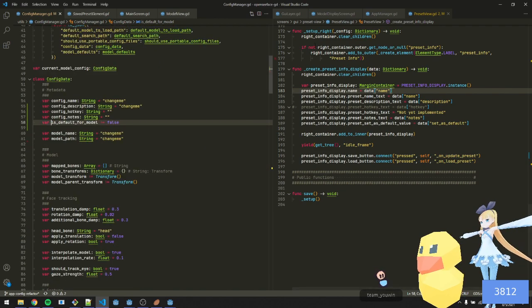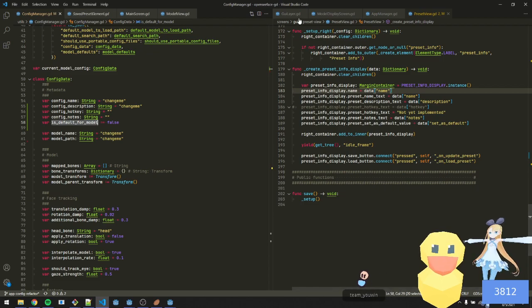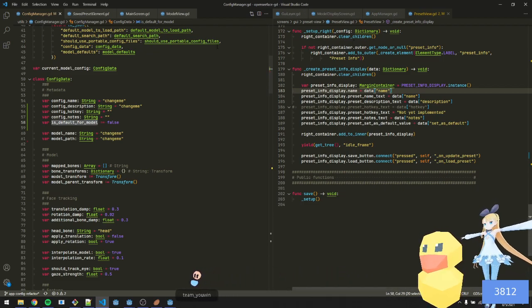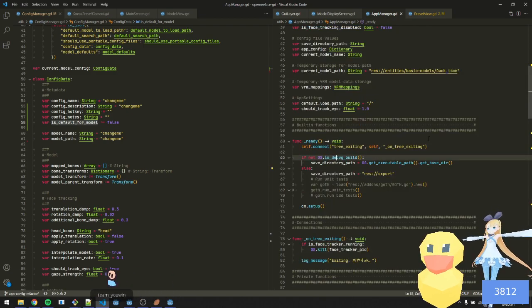So I think we're already relying on this string somewhere. I'm not sure where though. No, I think it's in App Manager actually, right? It's in is default format. No, is default.